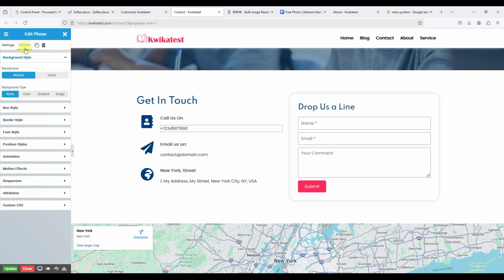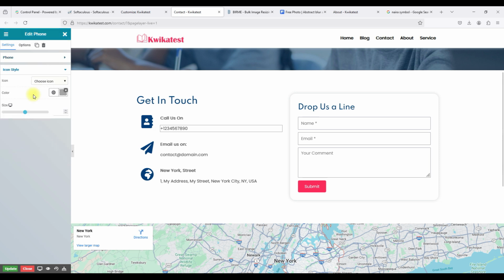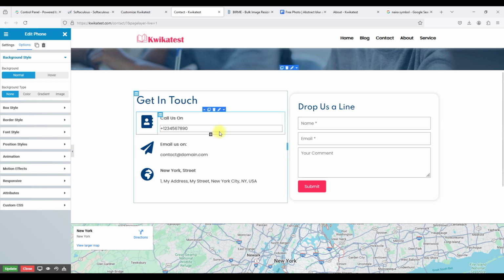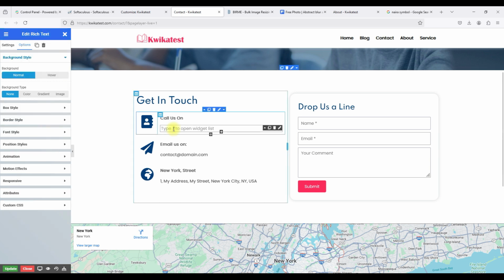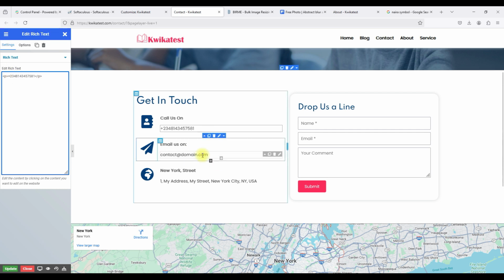Then under, let's check the options. Okay, options, let's see typography. Okay, click on options again. Okay, it's not letting me change this, so I'll just delete this, and then I'll put a rich text. So you can always do that if you see that it's not showing you the right option it's supposed to show you. And then I'll just put the text here. So you see, that makes sense for me.